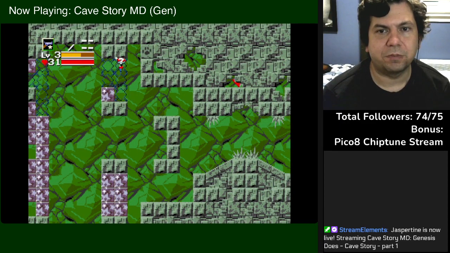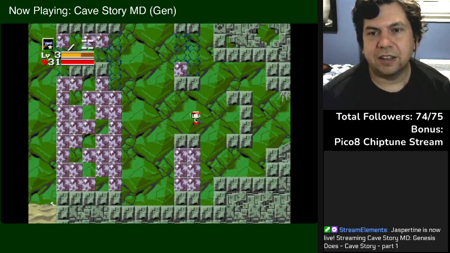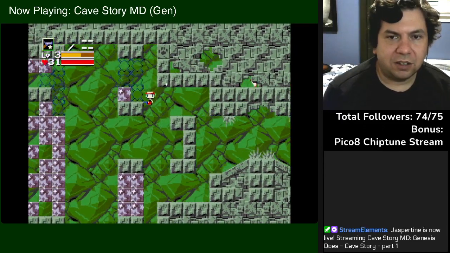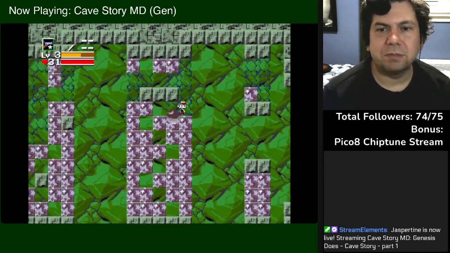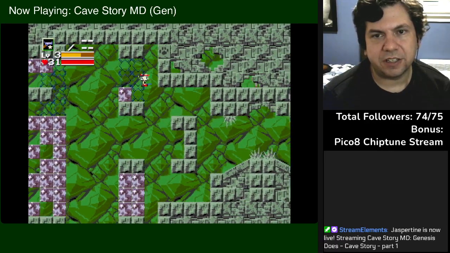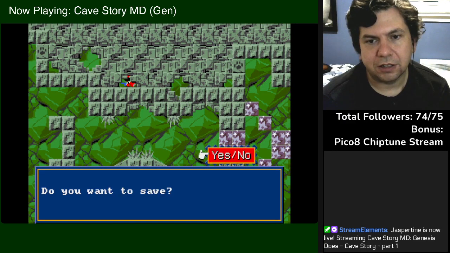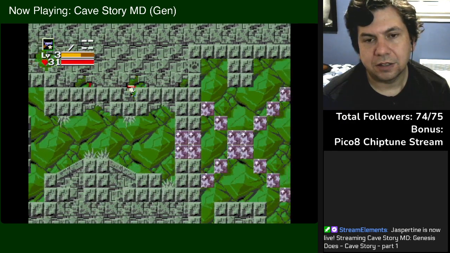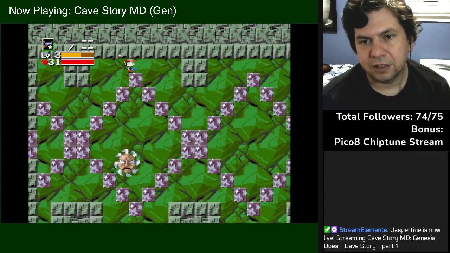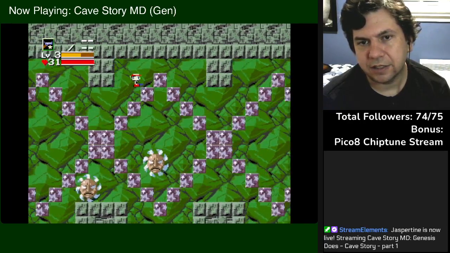One thing they never really explain, but when you see these little paw prints, that means there's an invisible wall. Why invisible wall equals paw prints? No idea. As you can see, there's a save point back here. And we avoid some spikes. I'm just gonna go around these guys.